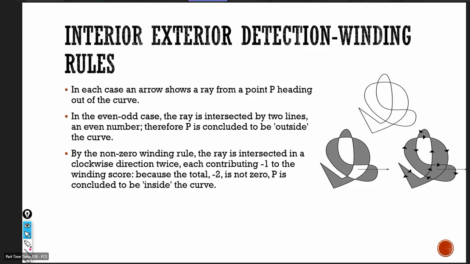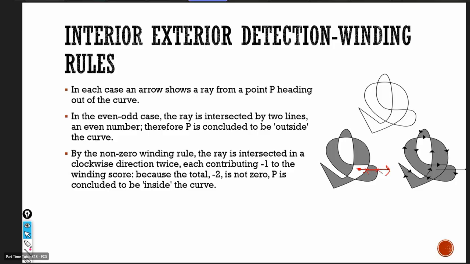Here we have an example like this for this shape. We are studying this area with both techniques. In the first technique we are using the even-odd rule, and in the second technique we are using the non-zero rule. Now, with the even-odd case, let's suppose that we want to study this area. You can make a point and go in any direction, for example this direction. How many crossings do we have? We have 1 and we have 2 crossings.